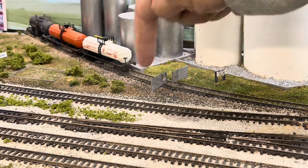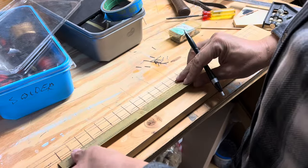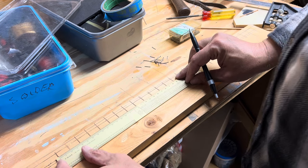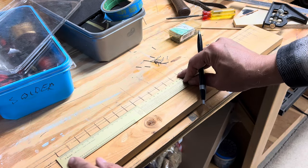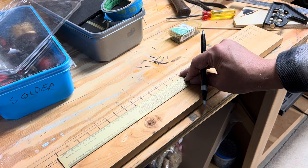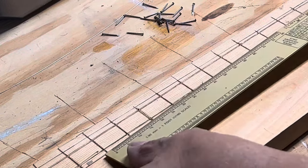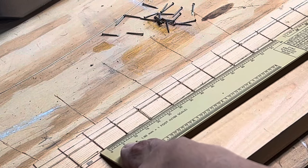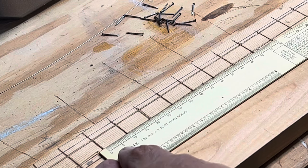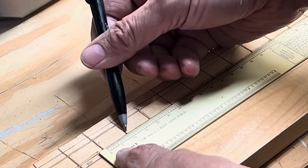I first start with a scrap of wood. This happens to be a 1x4 that I had laying around. Any wood will do. Using my straight edge and utility knife, I carved a groove near the top of the board. I made a couple passes with the knife. Then using my scale ruler, I marked the line 6 foot and 8 foot from the top line and carved similar grooves. This gives me the ability to create fences in either height. I then marked off vertical lines in 10 foot increments and carved grooves for the fence post.